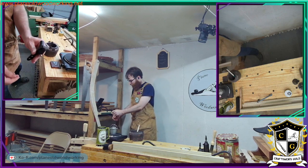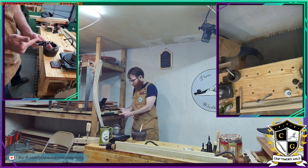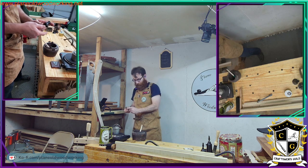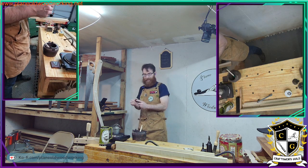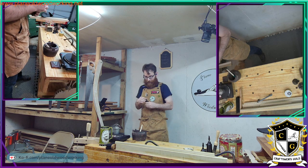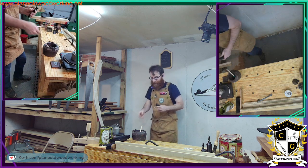This is the little hand vise from Lee Valley. I don't know what I'm going to use for it yet. Most likely detail carving or something. Oh, that's all right. I mean, hell, squaring up stuff like that's usually a pain in the ass. That's why, like, in actual buildings, nothing is actually square.